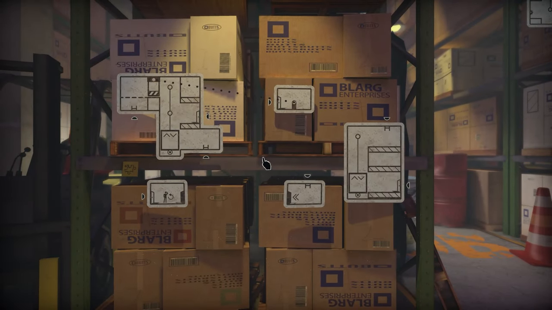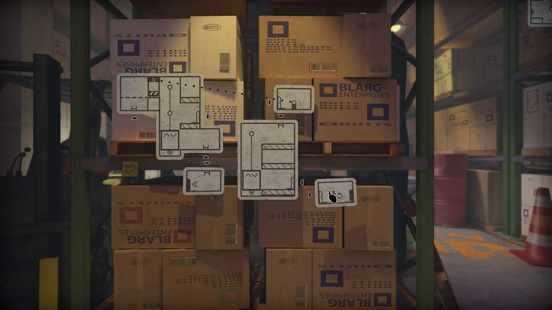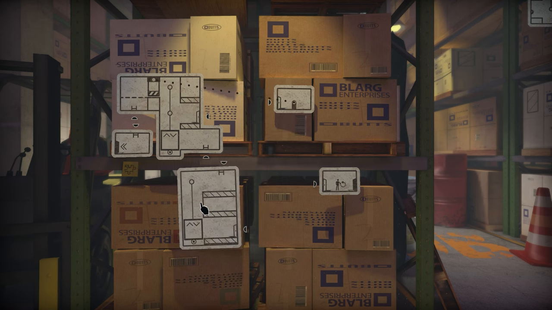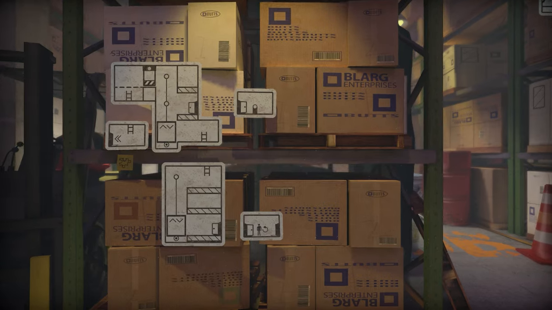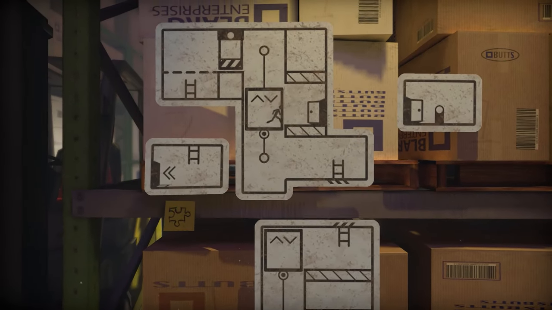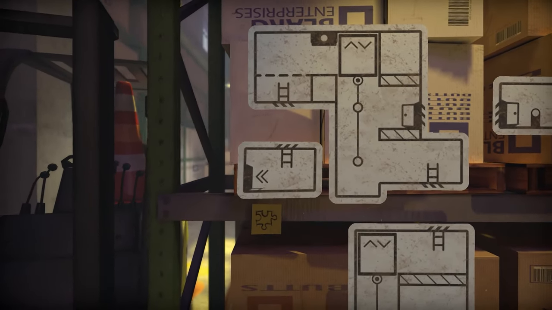Oh, okay. But I need to go here. Ladder point over here. Door over there. Go up. Wait, what? This can come here. This can be over here. This can be here. Okay. Does that work? Of course it works.